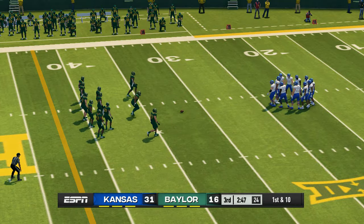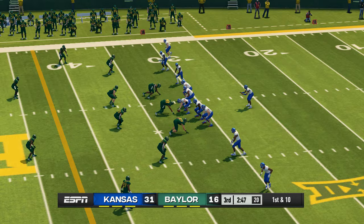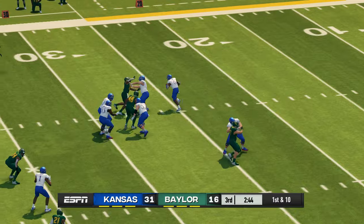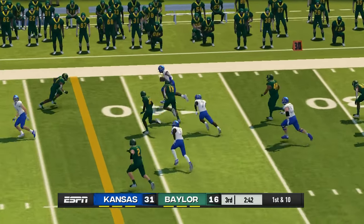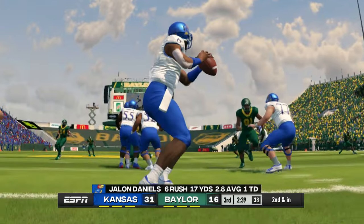I'm sure that touchdown in their last possession's given them some confidence, but let's see if that carries them back down the field. I love to watch a quarterback when he can really get into sync with his wide receivers. These guys have worked all week on their preparation to attack this defense, and right now it's really paying off. He's going to take off.